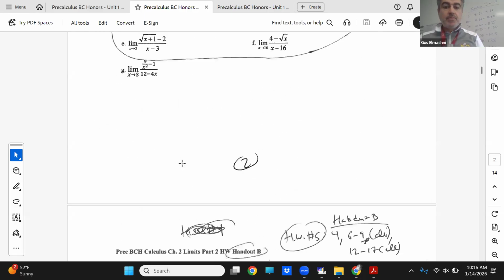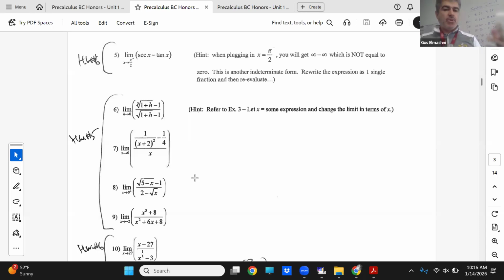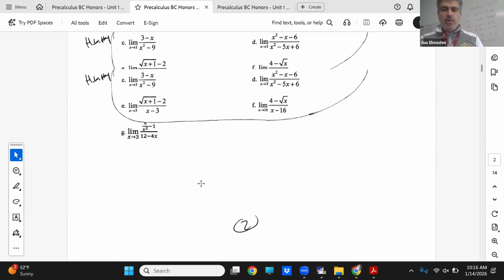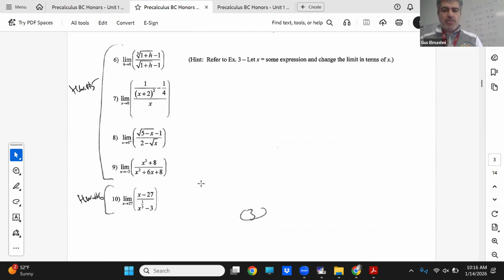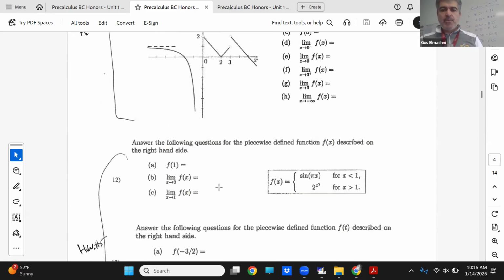Once you no longer have undefined on the bottom, no longer have 0 on the bottom, once you cancel out a single variable, because a lot of times these limits are x approaching 0, or x approaching a number that causes a factor to be 0. Once you cancel something else, that's the pattern because you're going to start seeing this over and over again. And then we also have 1 through 3 here on the next page, on page 3. And then just more graphical stuff, review stuff.